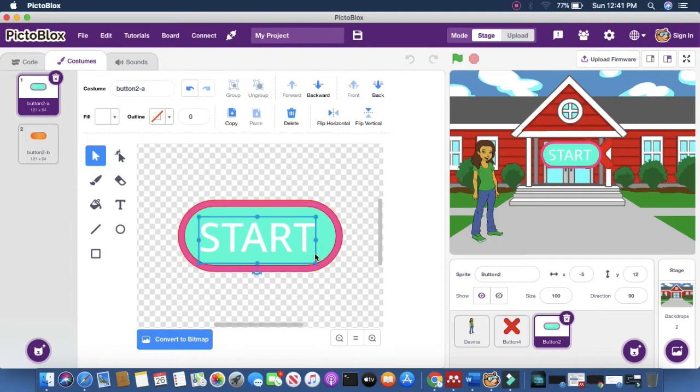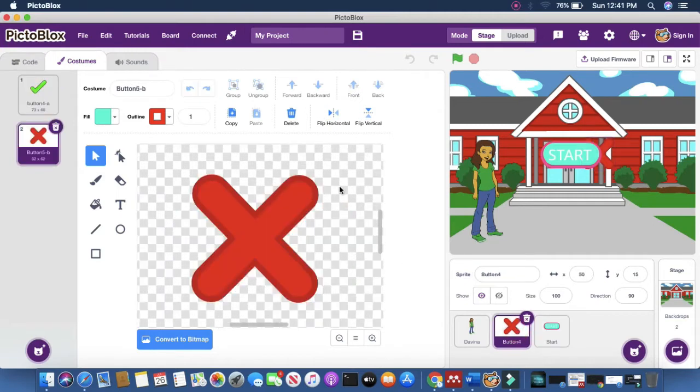Right. So it becomes a button. Okay, so that's the start button. So we call this start. So that's the start sprite. Then this is the correct and wrong sprite.